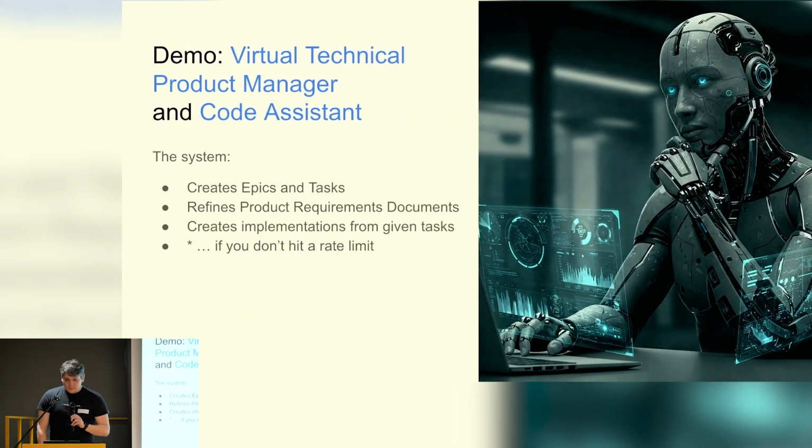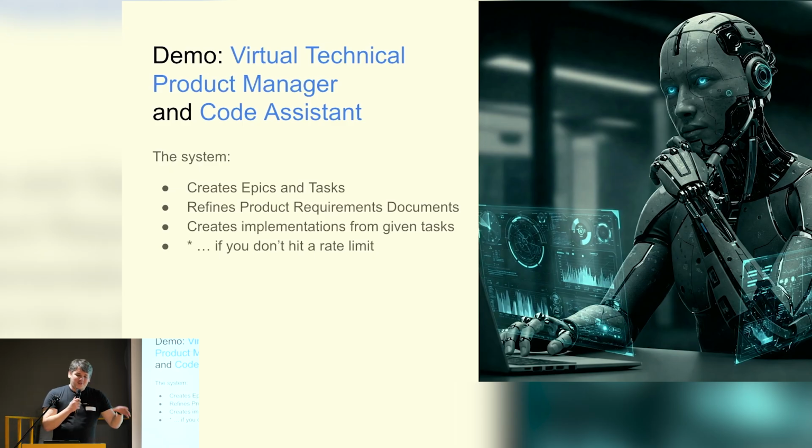Alrighty, so the demo. I was asking a couple of people what slows you down during your development, and they said, updating Jira tasks. So I thought, okay, well, we're not gonna be doing Jira today. I'm not gonna be torturing you guys here. But let's create maybe a simple board as a product manager that will refine tasks and epics and product requirement documents, and then it will send it to an agent that will try to implement that.